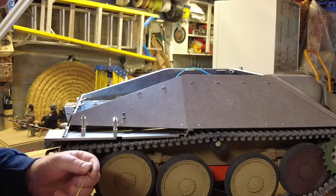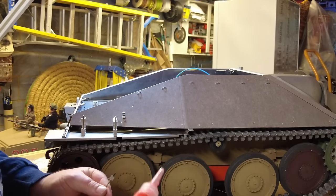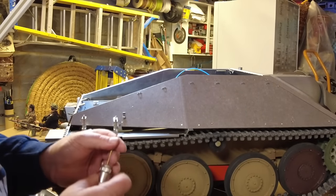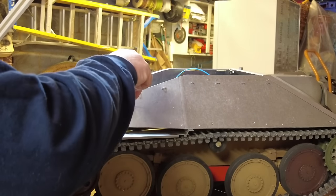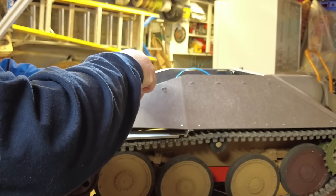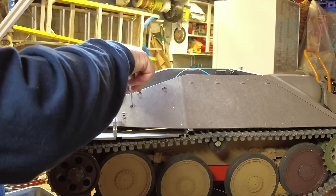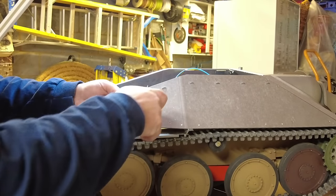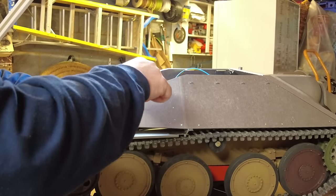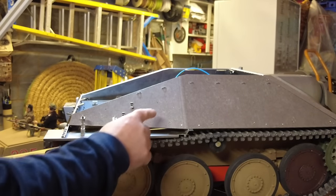Load that up. Pop that through the hole. Get a thread locker. I think this one is for the crowbar. I'll be doing a separate video just about the tools because they're a whole pack from Armpacks, and they need to be cleaned up and painted separately to the tank. So that's the two of those clips. We'll go on now and we'll do the shovel.